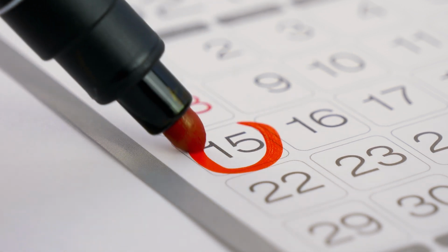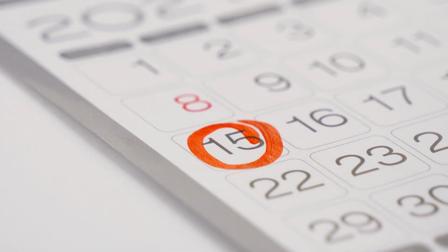Let's say in 2 years, start saving a little bit every month. Start saving, and not only start saving, but start cutting your expenses. So one, you're saving, and two, you're cutting expenses. So in 2 or 3 years, you'll have a lot of money in your bank, which you can use not only for your down payment, but for your closing cost. Good luck on your journey to become a homeowner.